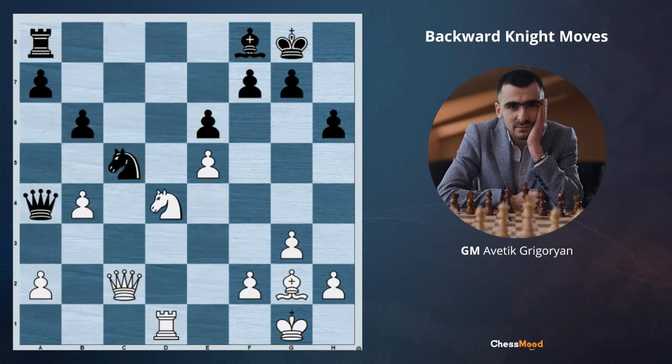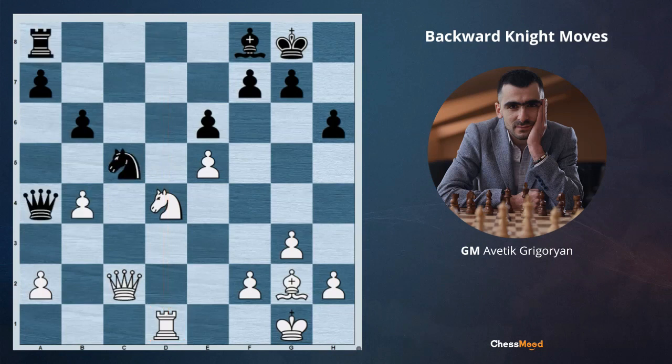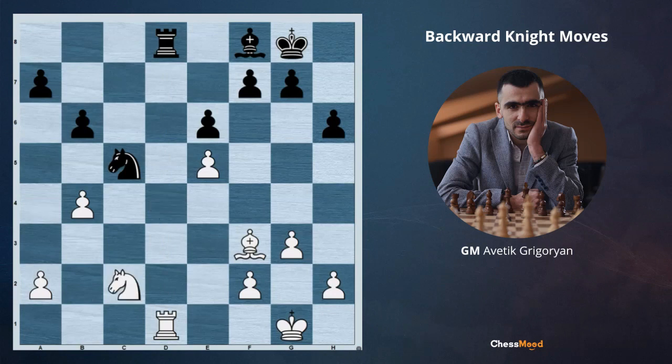But after Knight d4 here, Black has a strong move. Feel free to pause the video and think. Okay, there is Rook d8, a strong move. The Rook moves from a8, and now if Queen a4, Knight a4, Black is fine. And if bxc5, then after Queen c2, at the end the d1 Rook hangs. After Knight d4, Rook d8, the game continued Bishop f3, and after Queen c2, Knight c2, Rook d1, Bishop d1, Knight d3, Black won a pawn, the b4 pawn and the e5 pawn hang.